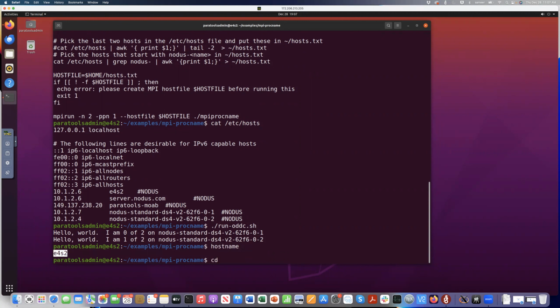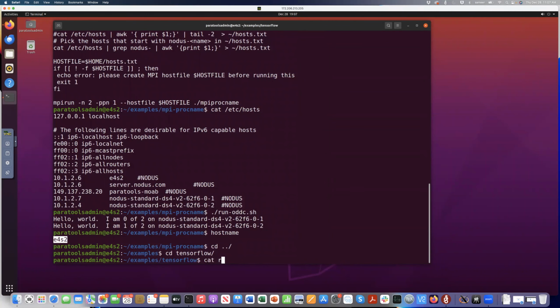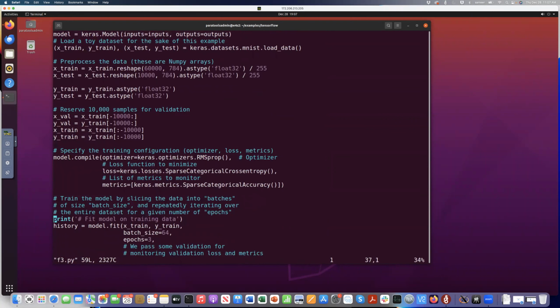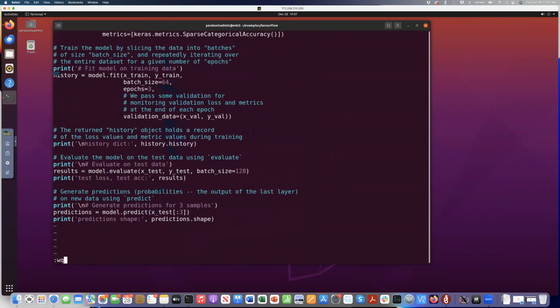So let's look at some AI/ML packages that are included as part of this ODDC-based solution using E4S. First, I'll go to a TensorFlow directory, and here is run.sh, a simple TensorFlow example to show that it's using Keras, and here's a training.